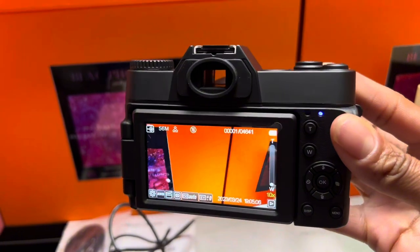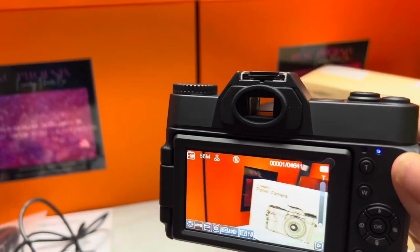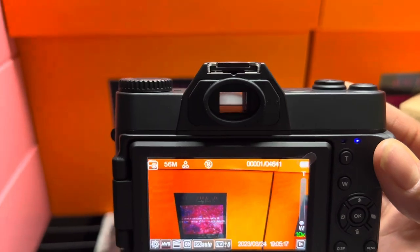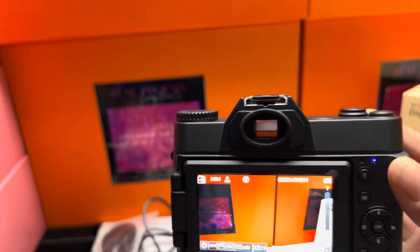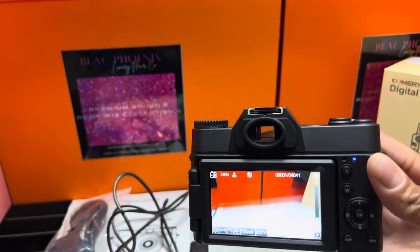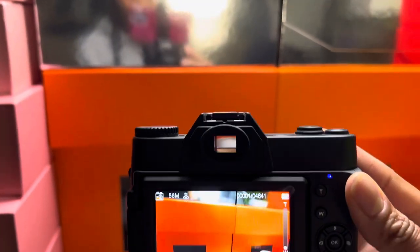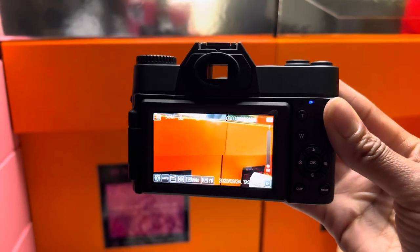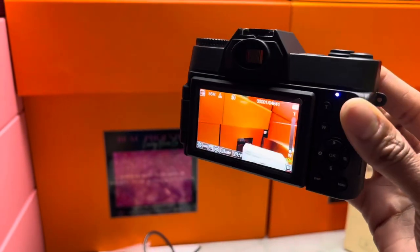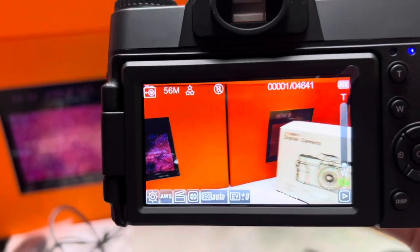This is kind of like the quality that you get. I actually think it's pretty good quality for a $79 camera. I'm not a professional vlogger so I don't know what the quality is supposed to look like, but as far as starting off, I feel like this is pretty good. 4K 30 is the highest it goes, and then you also get 1080 — the normal one you see on YouTube.